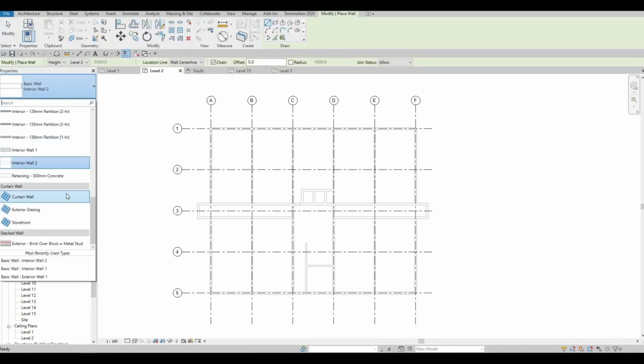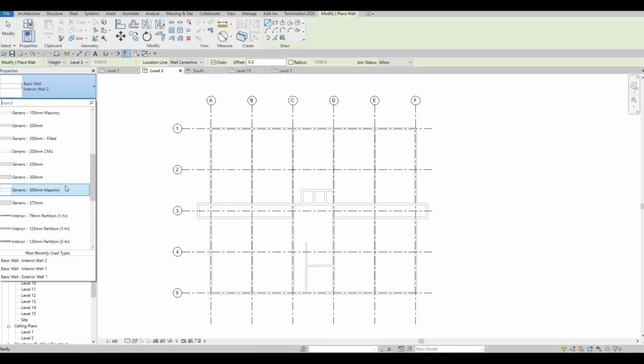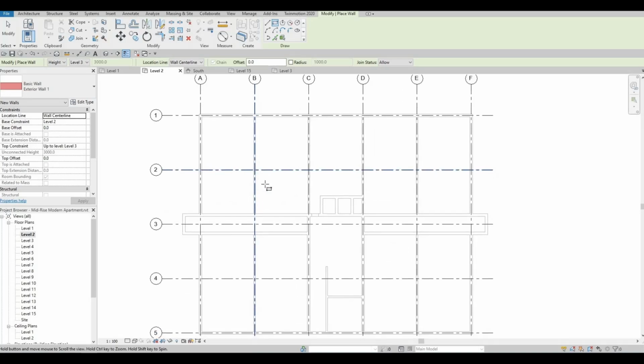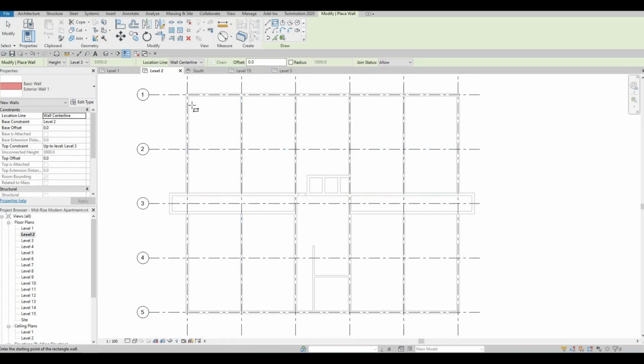So now I click on level 2, and then let's go to architecture and click on the wall. Look for exterior wall number 1, and then click on rectangle. So what I'm doing at the moment is just recreating this, but at the same time we're gonna change some of the walls, as we're gonna extend it a little bit on the outside to give it shape and for aesthetic reason.